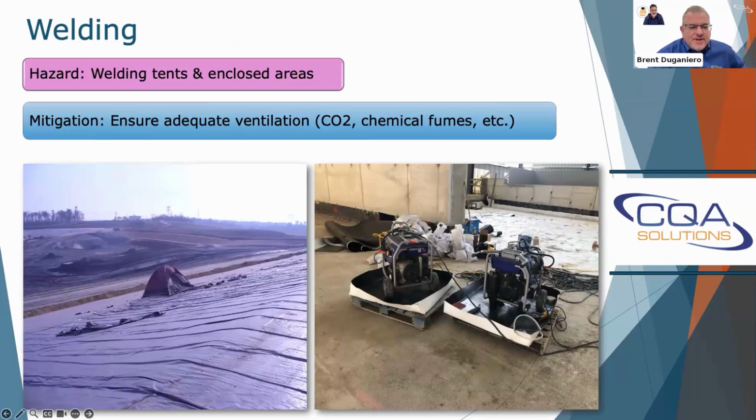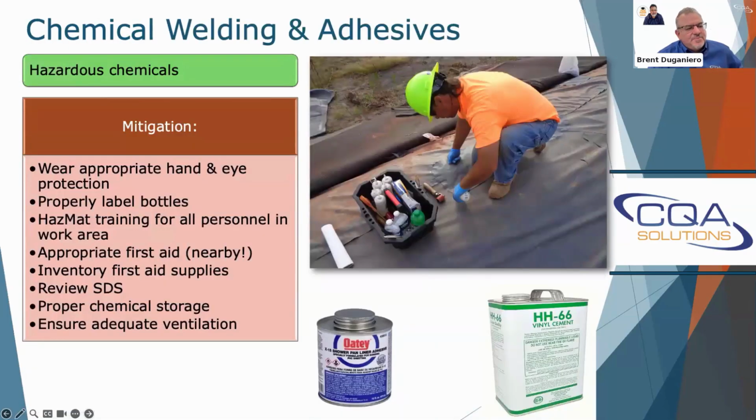I mentioned the fumes. So some projects are indoors. You can see in the picture on the right that we line the inside of a building here. So you still need the generators, but now you have to use caution and make sure you have enough ventilation. The picture on the left is outdoors, but we had to use a tent in order to create shade to stay within our temperature range. So again, there we have to be careful of the fumes.